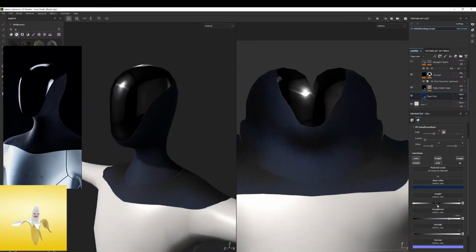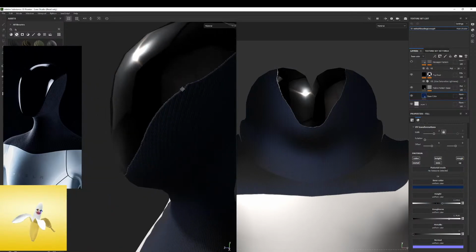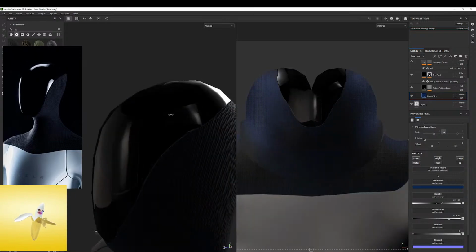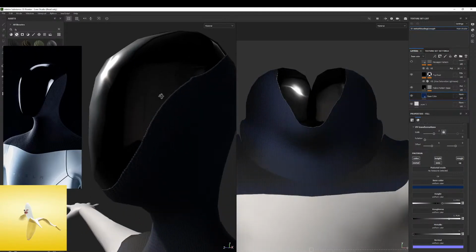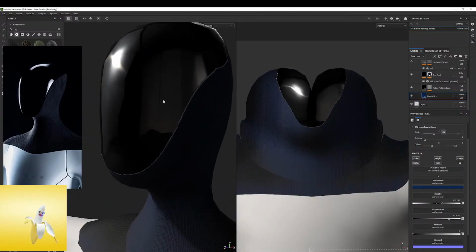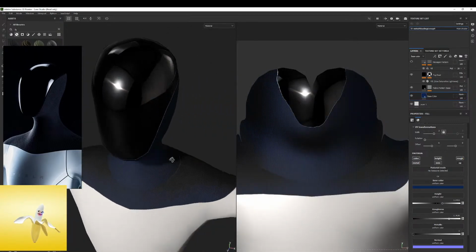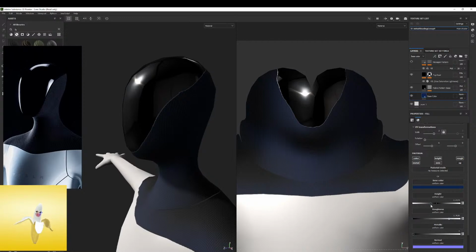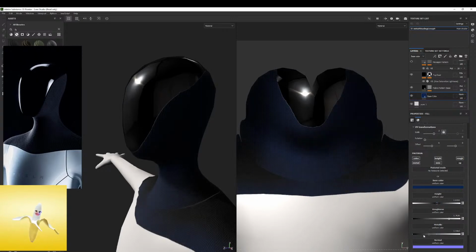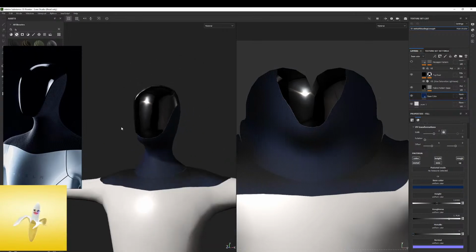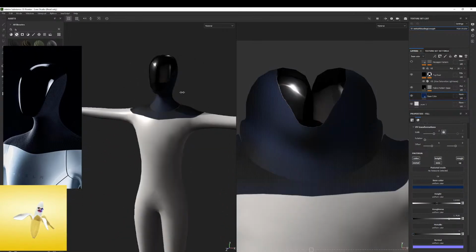Cool. And then last but not least, I'm going to go to a height map. And by increasing the height map, we can actually make it look like the fabric is popping off of the model. You see how the light now catches. It's like a bevel and emboss technique to do that. It's like a bevel and emboss, but it's 3D. So now with that height added, it makes it look like it's popping off of the model, which is pretty sweet. Yeah, and then we can play with that metallic. I'm gonna reduce the metallic strength. Okay, cool. All right, looking good.